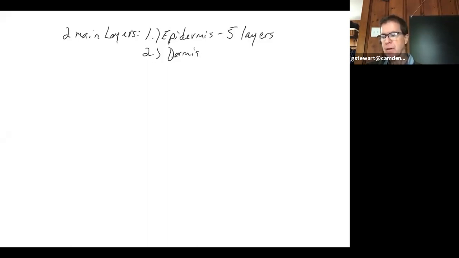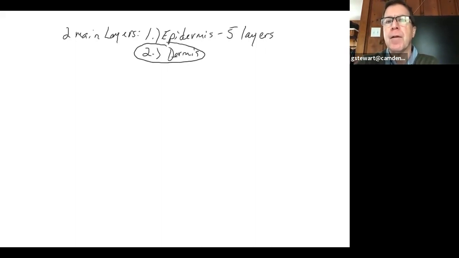Then above that, if we are talking about thick layers of skin on the palms and soles, there's a 4th layer called the stratum lucidum. It's an extremely thin, clear layer, only found on the palms and soles. And finally, the stratum corneum, which is a very thick layer. That's the outermost layer, and all cells are dead at this time. It's made up of stratified squamous epithelium. The cells are dead. They're totally filled with keratin. And there's a little bit of waterproofing in that final layer as well. I didn't mention that there are some glycolipids in that, but most of the waterproofing of the skin comes from the stratum granulosum.